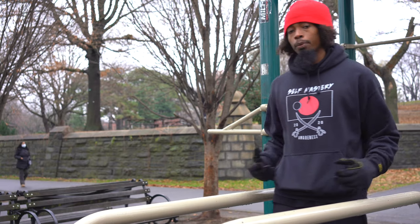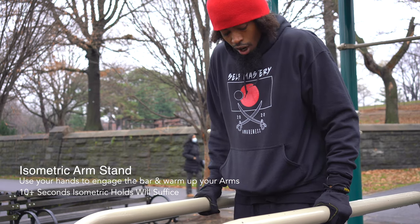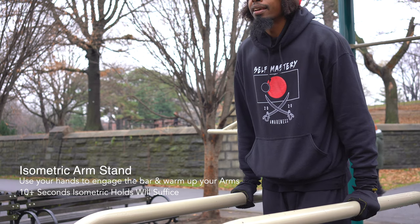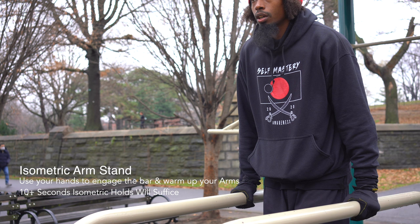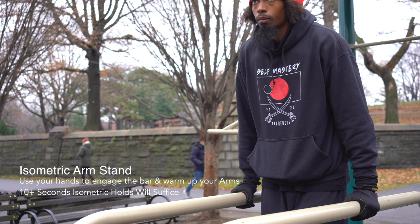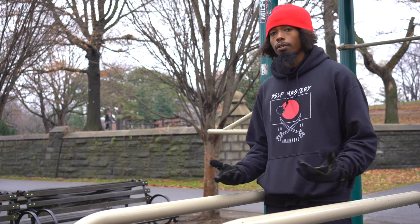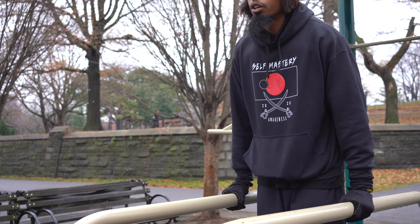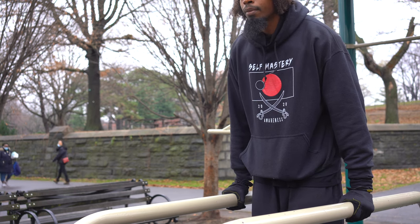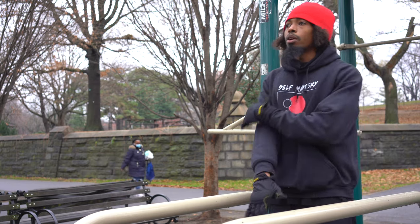Pump, pump. Next warm up you could do for these dips and to get your dip strength up is just do arm stands. Grab the bar, stand on your arms. Feel me? Let's do that. 10 second isometrics. Relax, 5 seconds rest. 2, 3, 4, 5. Go right back at it, boom. 1, 2, 3, 4, 5, 6, 7, 8, 9, 10. Relax. See, this is gonna generate, like I said, the energy into the muscles that we're about to use.